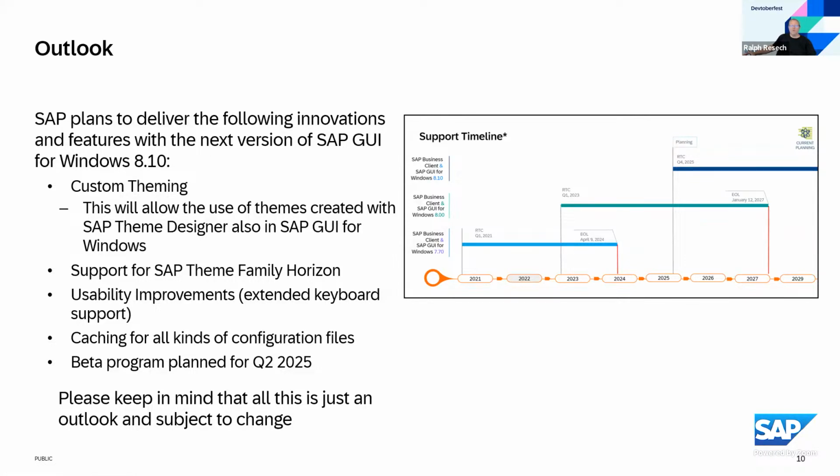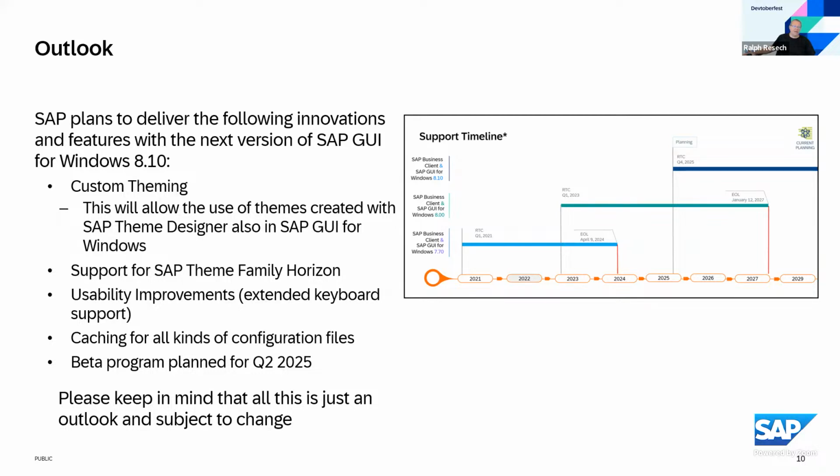And since it's more than a year, that list is probably not final and is very likely to change over time. But I still wanted to give you a glimpse of what we are working on in development. And one very important thing is, you probably have recognized that SAP is currently using a theme that's called Horizon. And the only UI technology that isn't supporting the theme Horizon at the moment is actually SAP GUI for Windows.